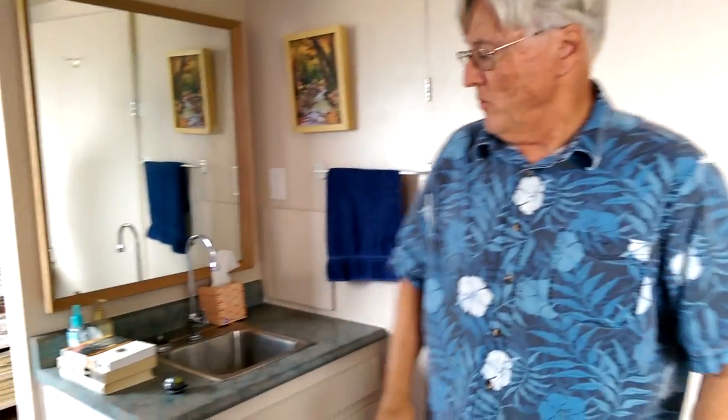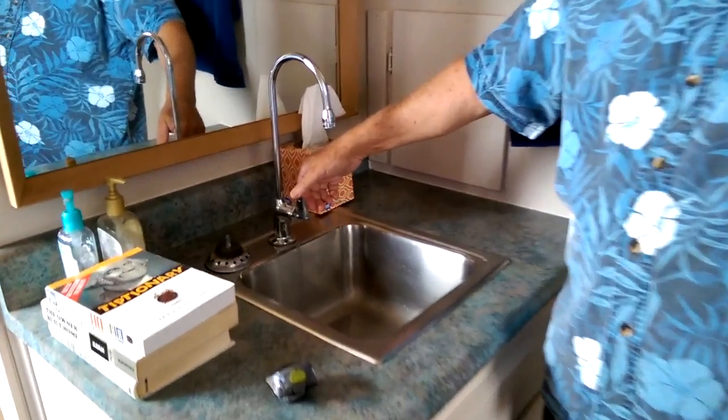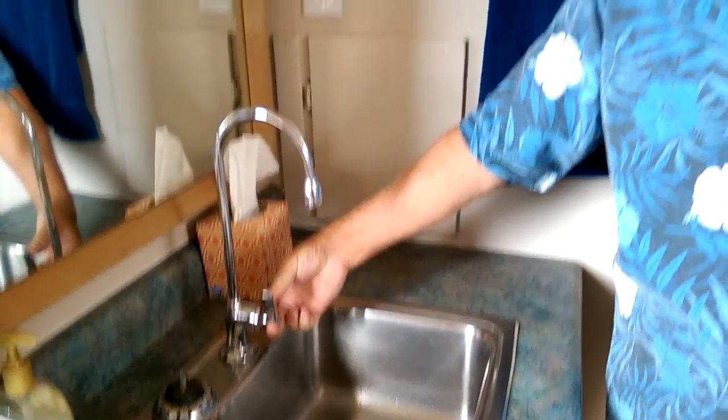So we use all the same principles that we use in our bigger house. We have a catch water system. We catch the water off the roof, and we have a little RV pump, so we have a pressurized water system.